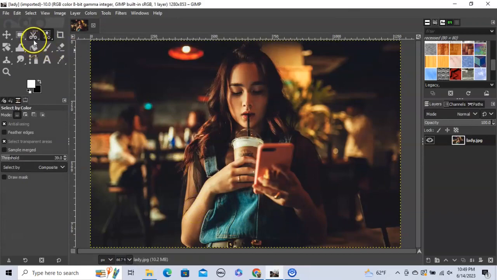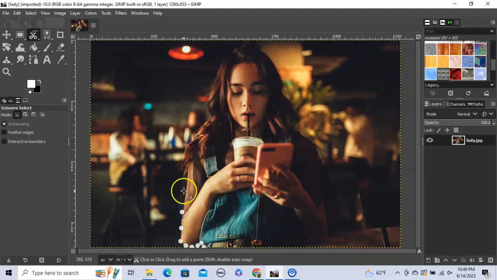So I'm going to go up and I'm going to use my scissor select tool. And what I'm going to do is I'm going to start clicking around, starting at her left hip. I'm going to click and move and click and move and click and move. With the scissor select tool, it's trying to follow lines of contrast.